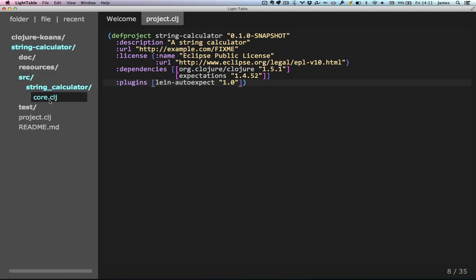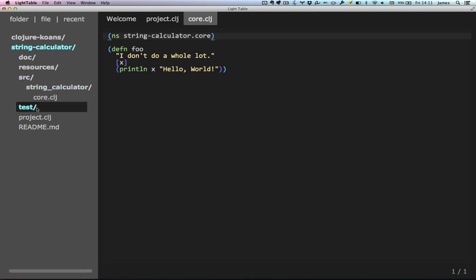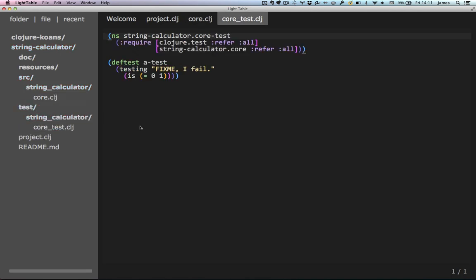So we've got a string calculator folder with a core Clojure file that has a function that doesn't do much, and we have the initial test file, core test, which is using clojure.test right now. I guess right now there are three major choices around Clojure testing frameworks for unit testing. There's clojure.test, which is the default that comes with Clojure. There is Midje, which a lot of people use and like a lot, and then there's Expectations. The reason I've chosen Expectations is it's the one that I'm most used to. I like it because it's very minimal. You'll see when we get started and write our first test.